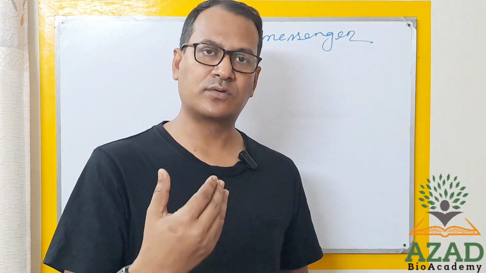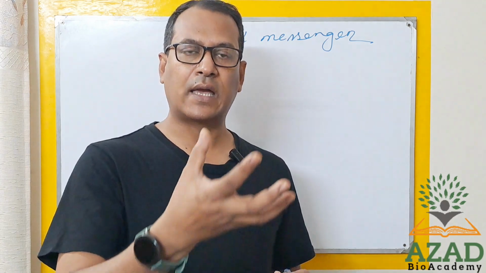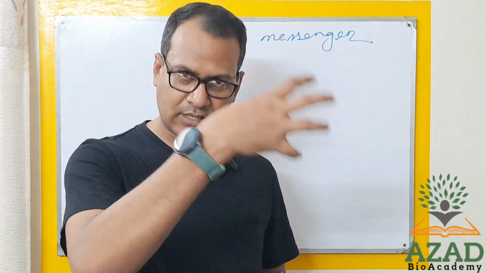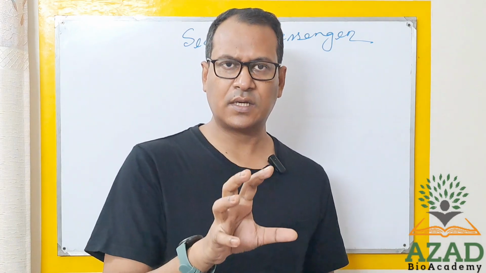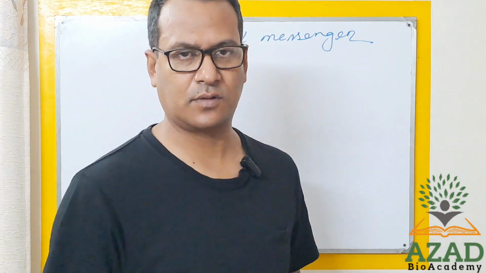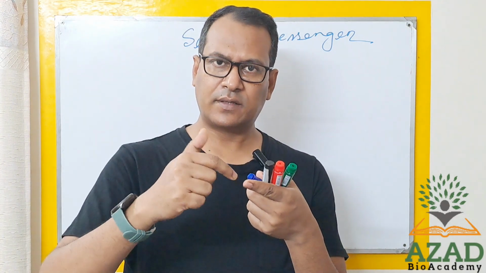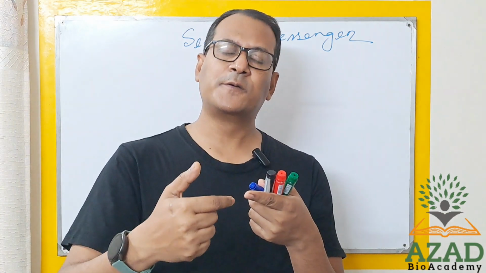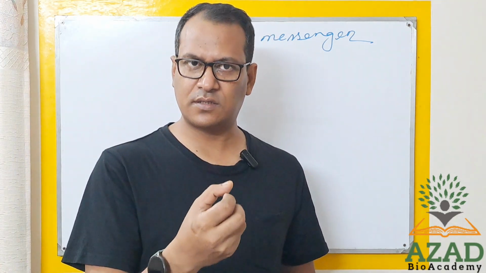You can consider the first messenger as a ligand. You can consider it as an agonist, antagonist, or an external drug. So you can simply say the first messenger is that which will bind the receptor. The first messenger has the capacity to change the conformation of the receptor. So this is what will carry a message. That will be the first messenger.